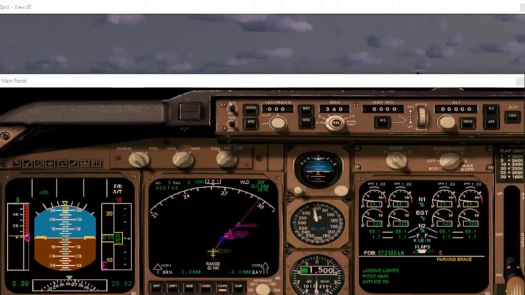Munich delivery, QANTAS 1 heavy, IFR to Adenauer, ready to copy. QANTAS 1 heavy is cleared to Adenauer airport as filed. Fly runway heading, climb and maintain 14,000. Departure frequency is 118.825, squawk 0765. Cleared to Adenauer airport as filed, fly runway heading, climb and maintain 14,000, departure 118.825, squawk 0765. QANTAS 1 heavy, read back correct. Contact ground on 121.825.